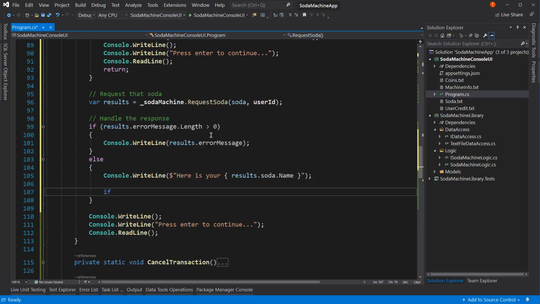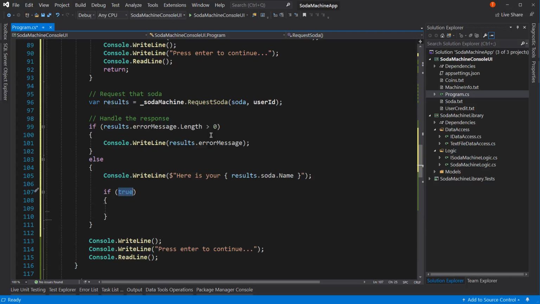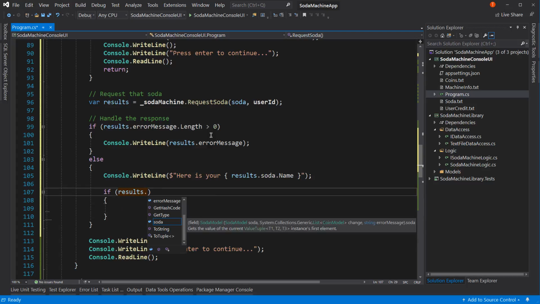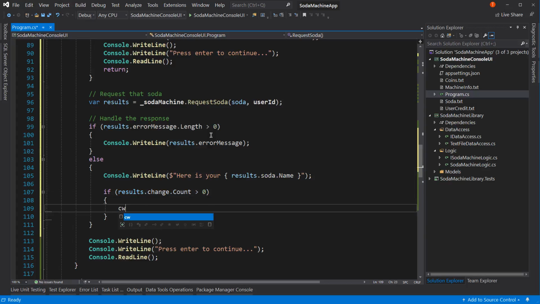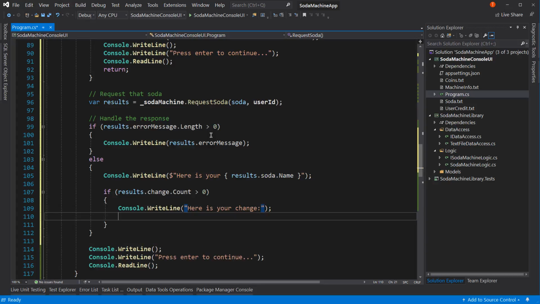Okay, and then let's have one more if statement here. If results dot change dot count is greater than 0, then we're going to say here's your change. Like so.